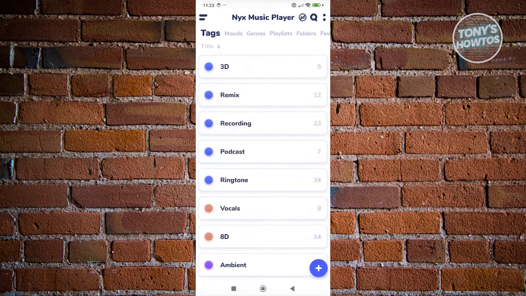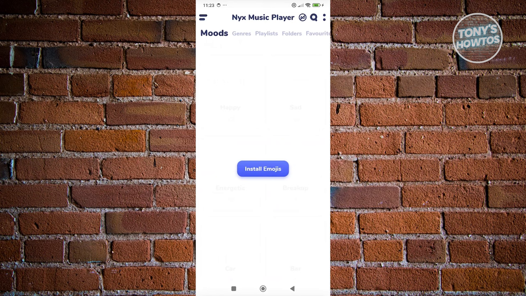You can also set playlists, alarms, lyrics, and downloads built right into the app. The interface is as smooth as it gets, with a playful animation at the bottom of the screen when you play a song, so it's quite fun. It's a polished app that makes listening to music an enjoyable experience.